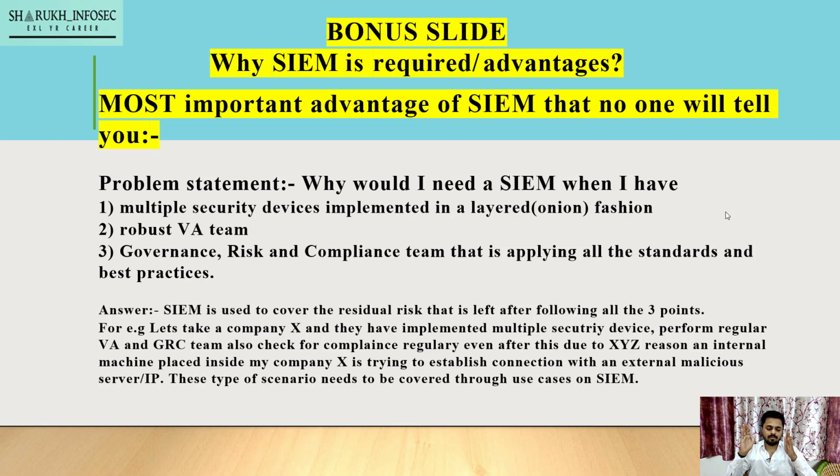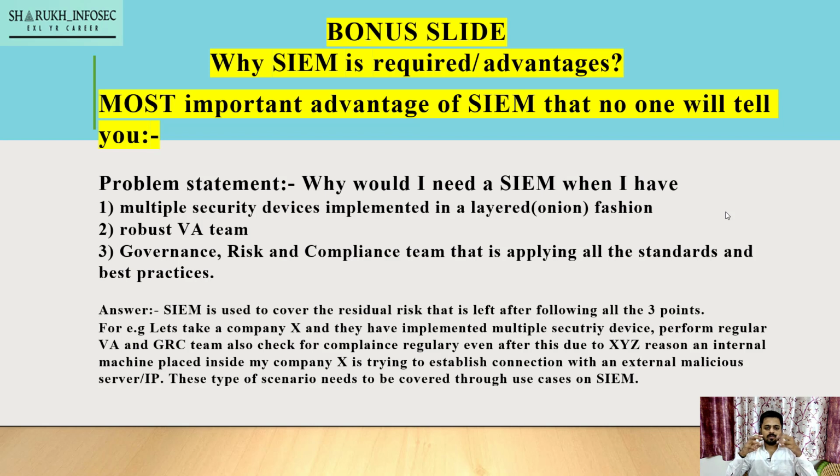IPS is there, IDS is there, firewall is there, endpoint is there. We have a robust vulnerability assessment team that is checking the vulnerabilities of all the devices. There is a GRC team that is applying all the standards and best practices in the organization. So I'll say simply, SIEM is mainly used to cover the residual risk that is left after following all these 3 points. That is the most important thing that you have to understand.